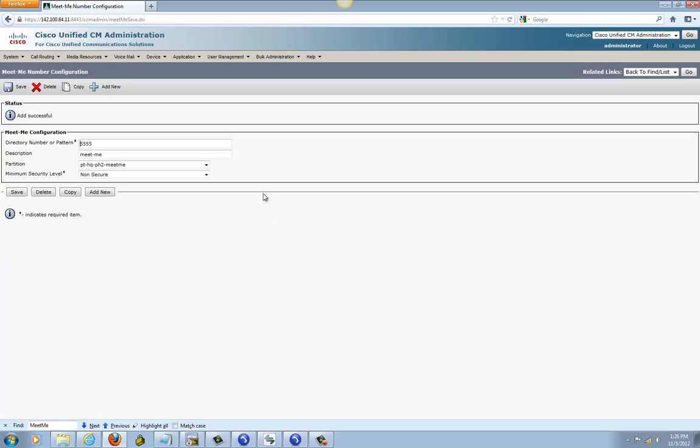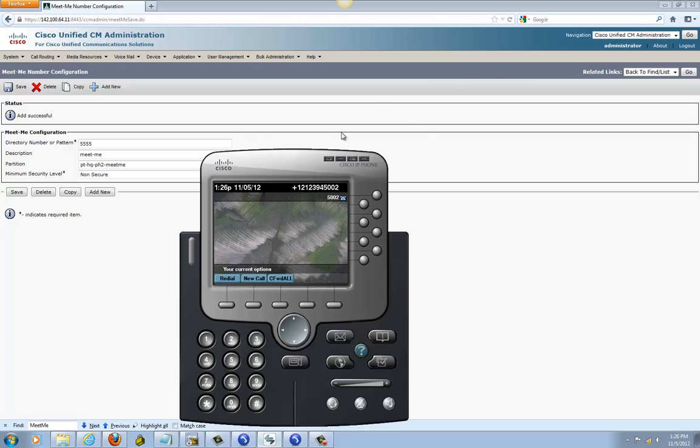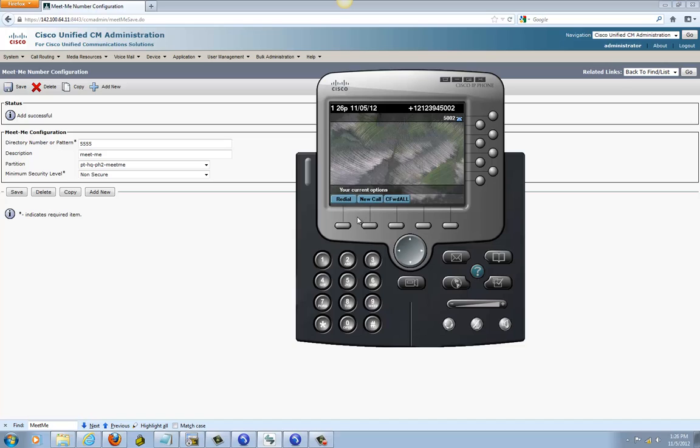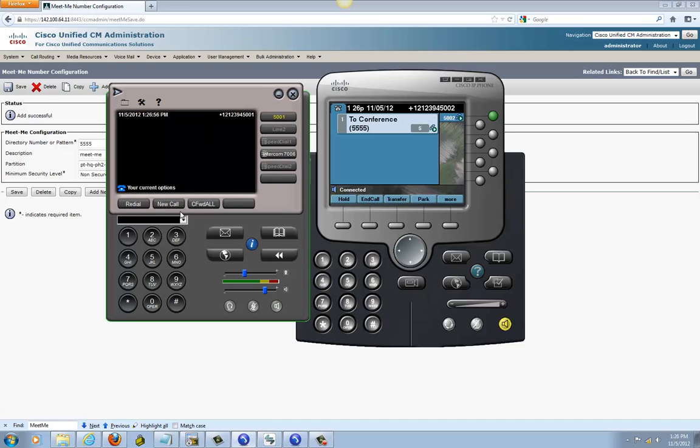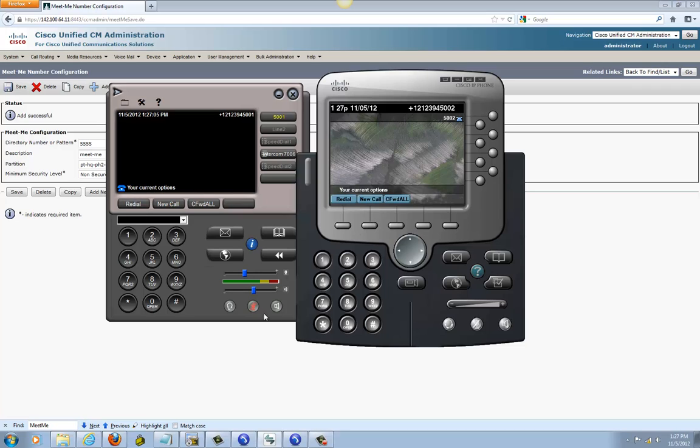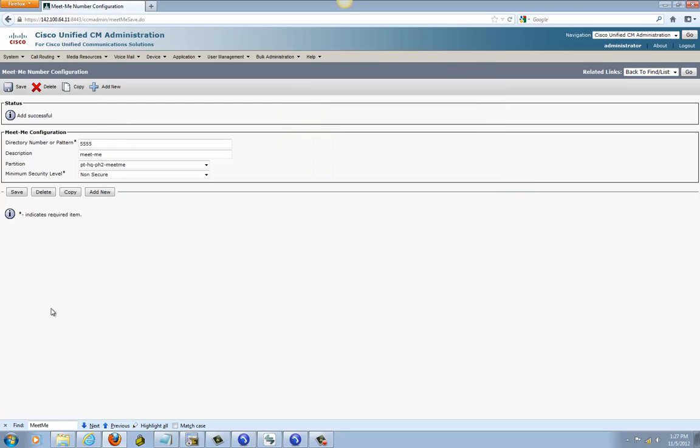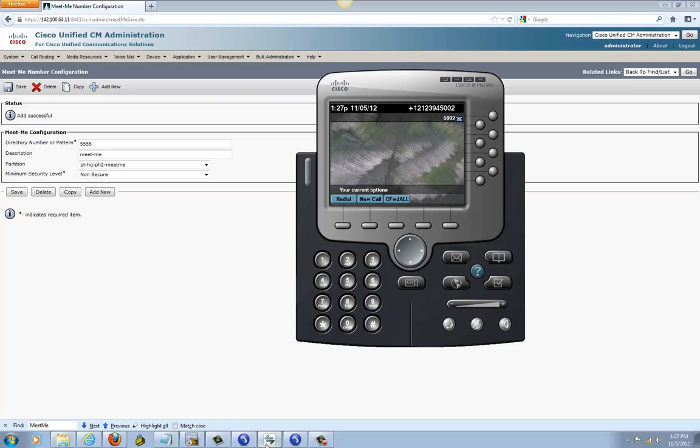And so right now, let's test it to see if this phone can start the MeetMe. So first you need to get off hook, MeetMe, pressing the number 5555. Okay, here in the conference, but the other phone won't be able to come in by dialing 5555. Nope. And let me end it, and this guy can't even start the MeetMe conference. 5555. Okay, so only headquarter phone 2 can start the MeetMe.